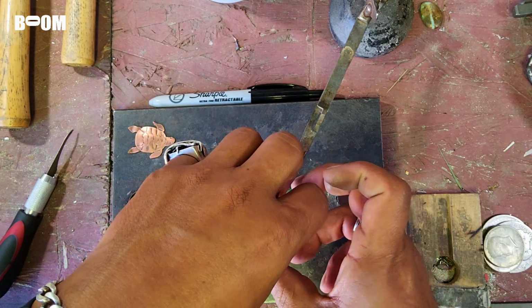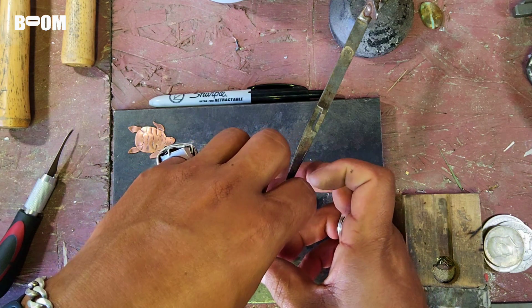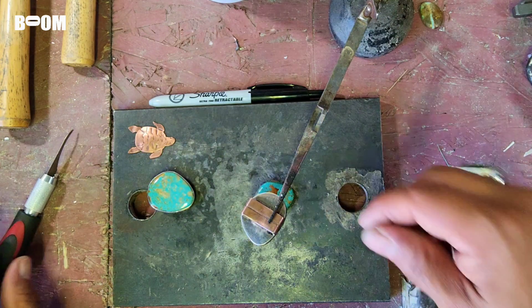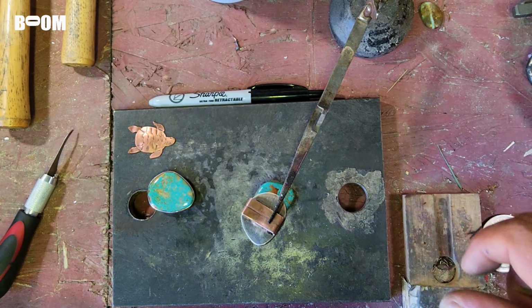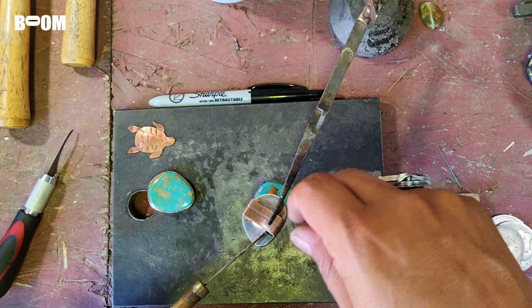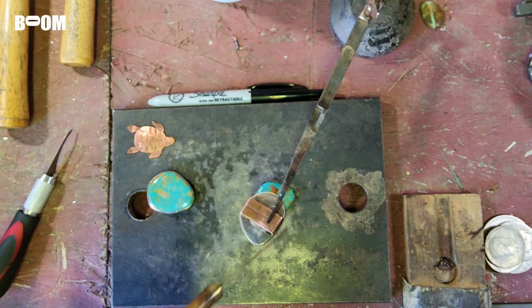And once the coppers get to a certain heat, they're going to release that solder. And then I'll use my torch, and then I'll use my pick to put a little tension on it, and then it'll just pop off, and then I'll have little solder messes right there.